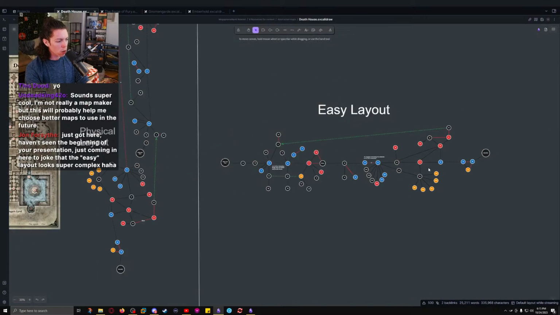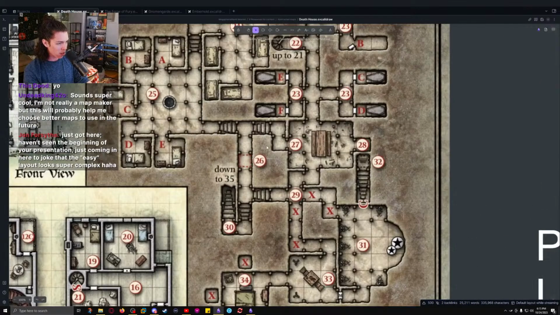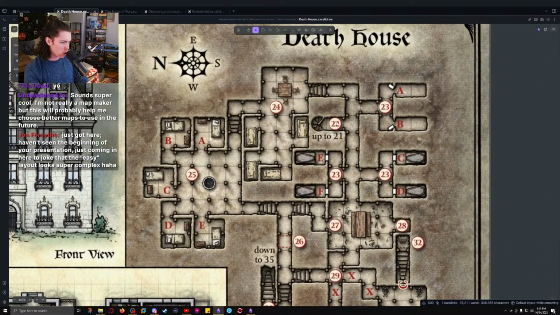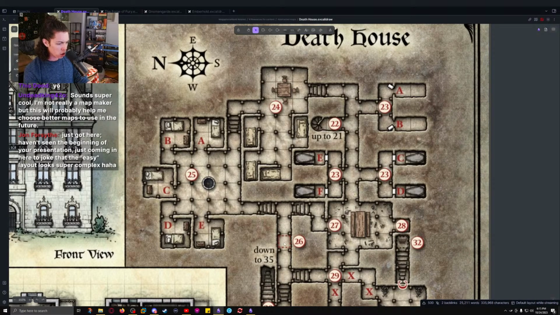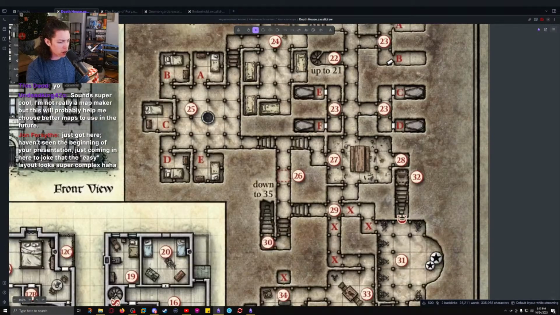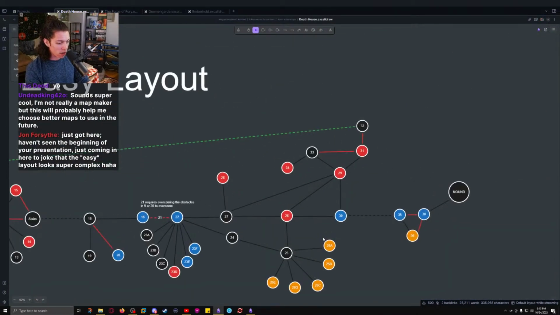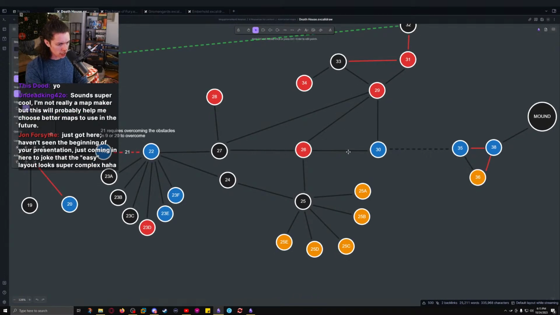Now, those of you that know Death House, that know what area this is, or are doing your homework on your side, know that I'm talking about this 22, 24, 25, 26, and the opposite way, 22, 27, 26. And you might say, well, 25 has this well, and this well is actually very useful for this 29 fight down here. And you're totally right. But that's what you have to think about. If you just delete this path, suddenly everything is justified.